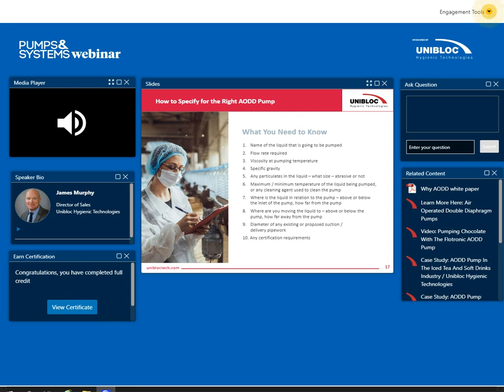The diameter of any existing or proposed suction and delivery. So that is a direct impact of the viscosity and the pipe work around. Obviously, the larger the pipe, the easier for that more viscous product to get in. And we obviously don't want a situation where we have a 3-inch pump with a 1-inch inlet line or a 1-inch outlet. So we generally like to size the pumps accordingly.